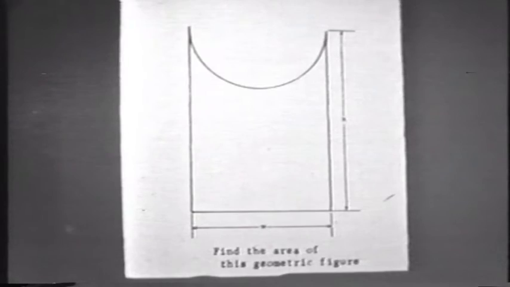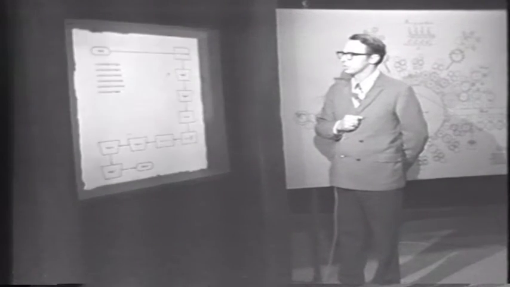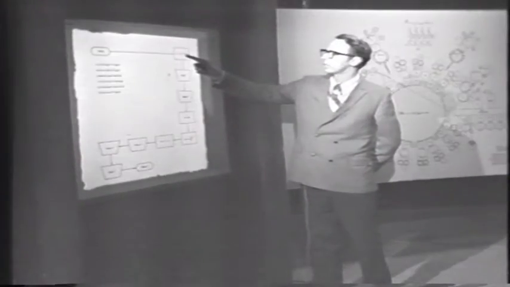So let's look at a flow chart that will help us set up the steps to find the area of this geometric figure. We begin by reading into a variable into the program the value of pi, namely 3.141593. We'll next read the height, then we'll read the width, then we'll calculate the area of that large rectangle, and we'll call it R, namely the height times the width.